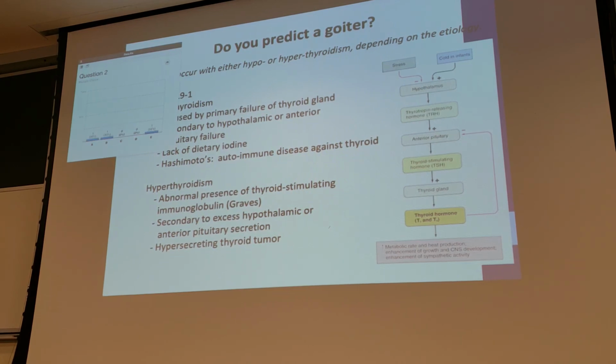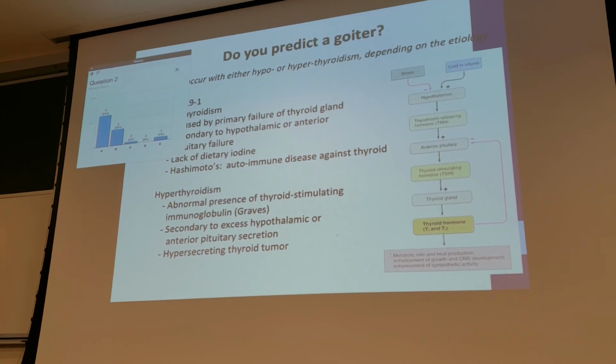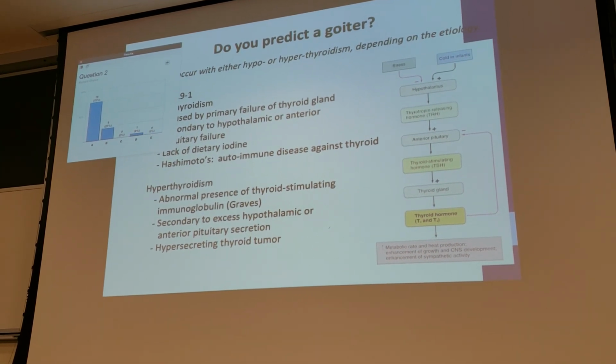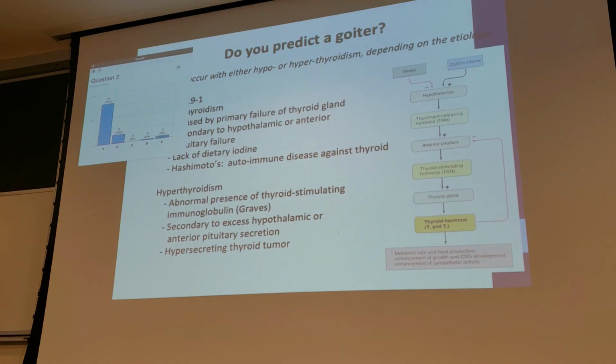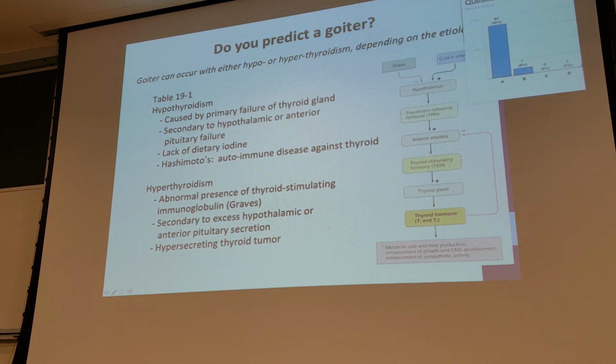So let's put yes A and no B. Wait for what? So 9. Maybe. Do we get thyroid gland? I think she has. Or no? Do we get TSH? So I'll move it over to this side. Is that easier? Yes.